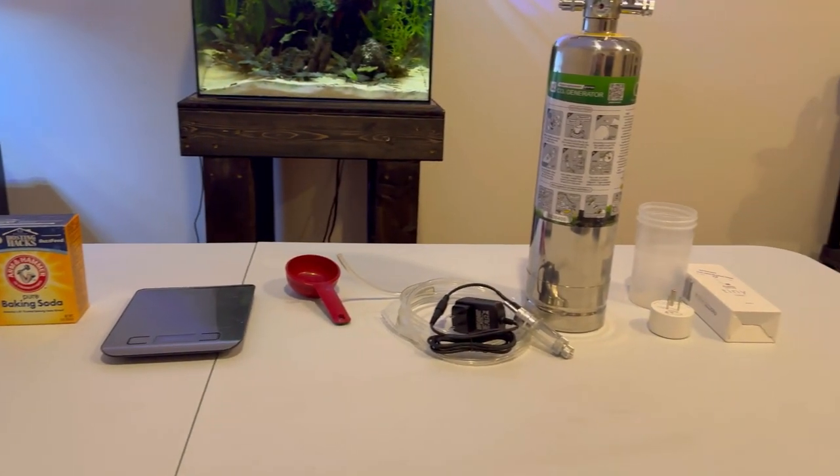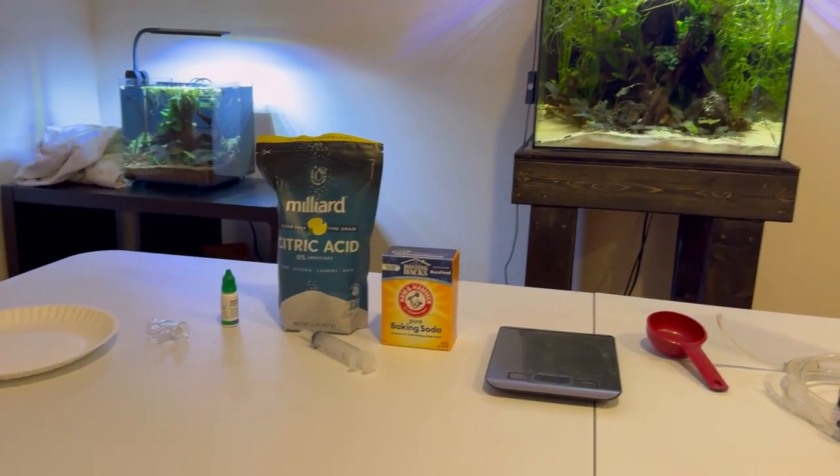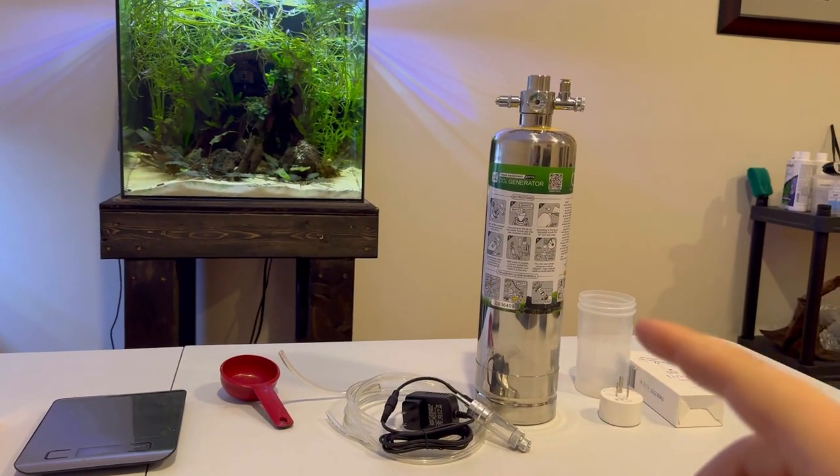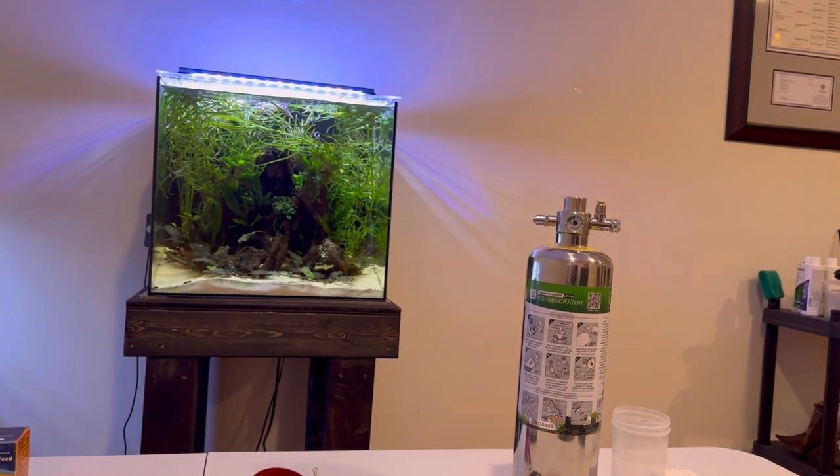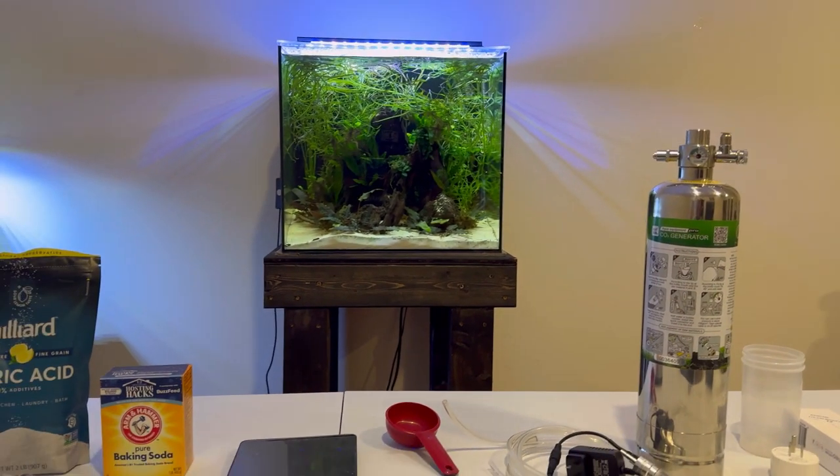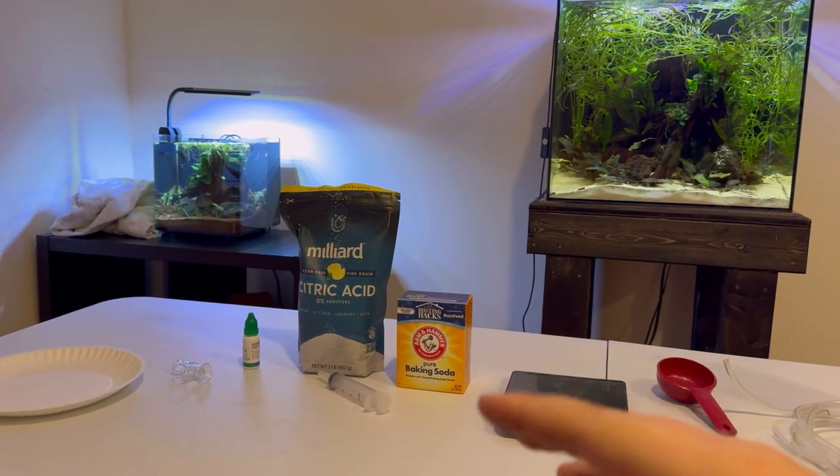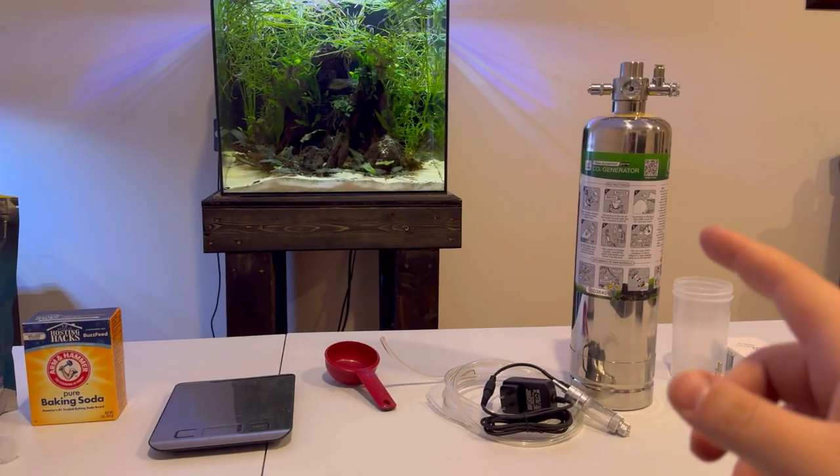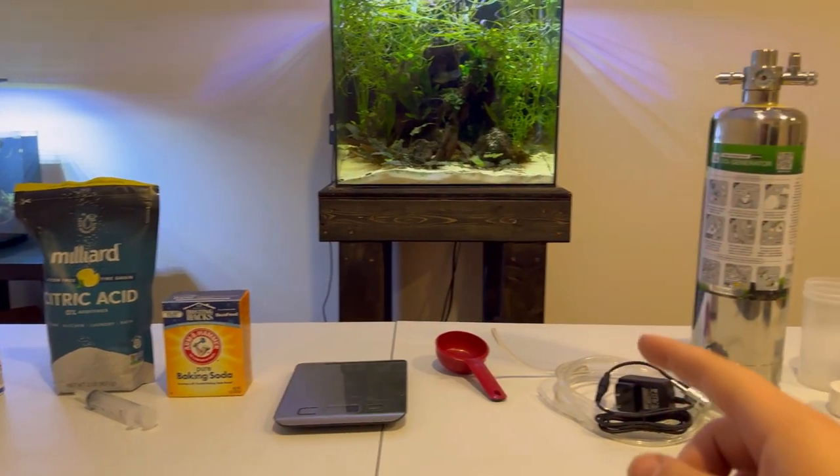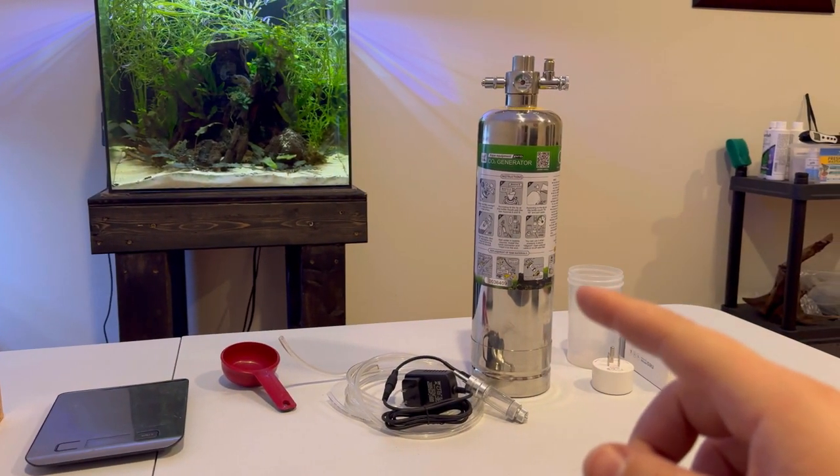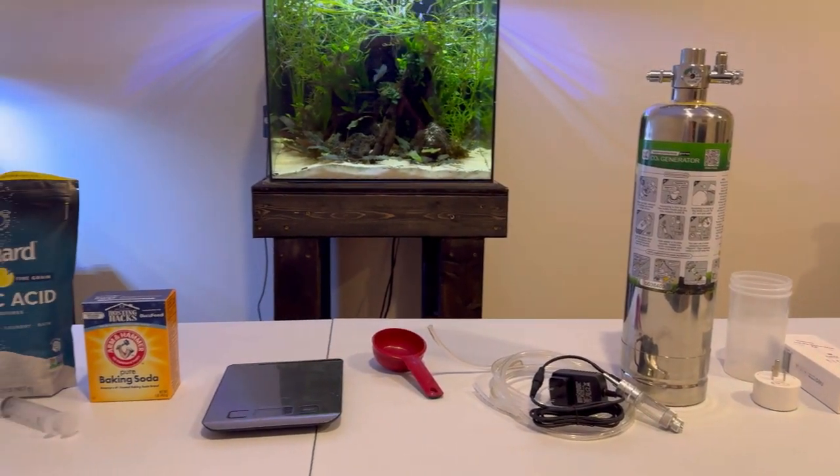All right folks, here we are. We got the little table set up here with all the things. That way you can see pretty much everything you need to have to get this kit going. And I guess I should say before we start, it's not really exclusive to this kit so I'm not going to name the brand. This is like a 1.2 liter thing. So my measurements may be different from yours depending on what type of generator kit you have. Follow your manufacturer's specifications for that and I wanted to say that twice. Follow your manufacturer's specification for your correct solution and mixture combination to create CO2 because mine may be different than yours based off size and a couple of factors.